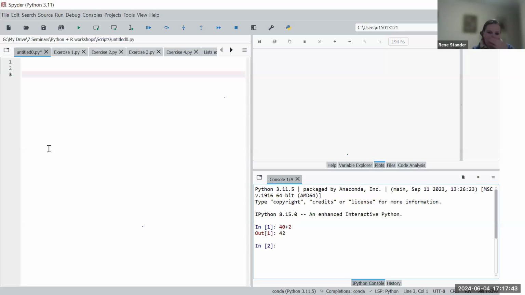It's a basic operation and it will immediately give me the output, which is 42. Multiplication, 6 times 7, and it immediately gives me the answer of 42. You can also use it as a calculator if you don't have one handy.